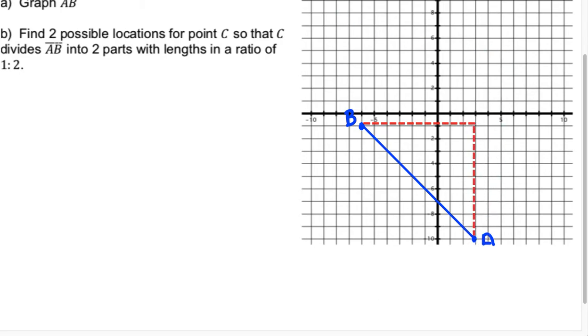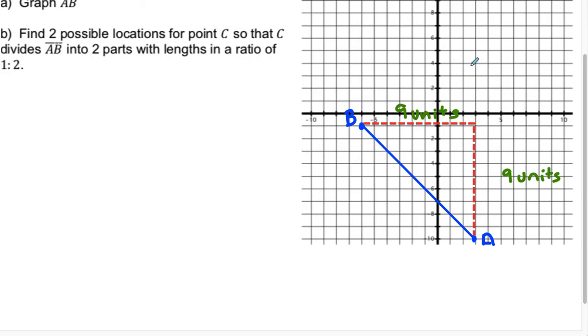Okay. All right, and then I'm going to count the amount of spaces there are going up and then going across. So that's 1, 2, 3, 4, 5, 6, 7, 8, 9. So I know there are 9 units going vertical. And now horizontal: 1, 2, 3, 4, 5, 6, 7, 8, 9. And I know there are 9 units going horizontally.